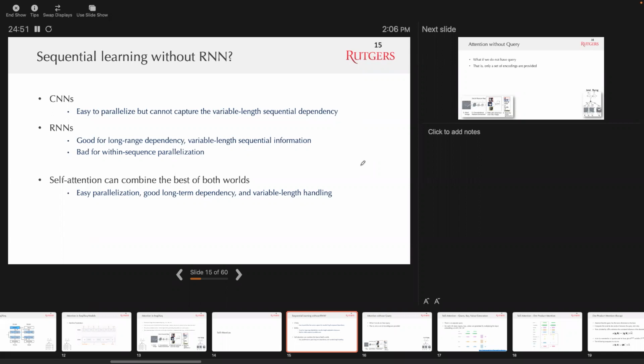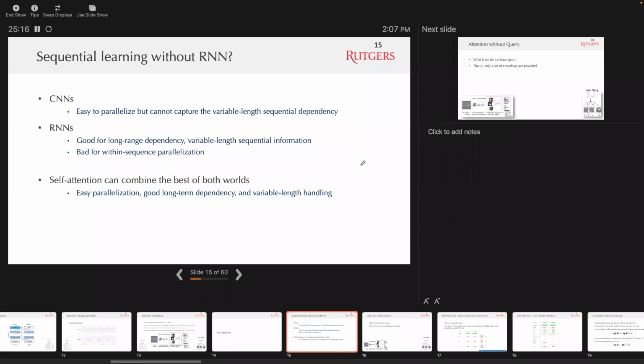It does not explicitly handle this sequential dependency. But RNN is very good for long-range dependency and variable length sequential information because it takes one word at a time, and it has a weight sharing mechanism to ensure that when you process the first word, it's processed the same way as the 100th word.